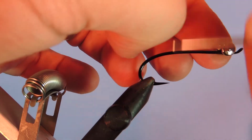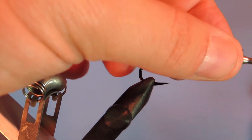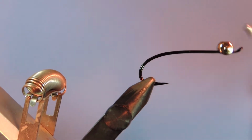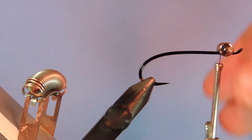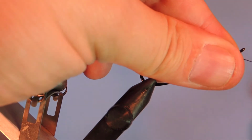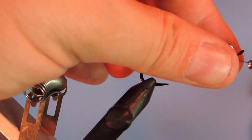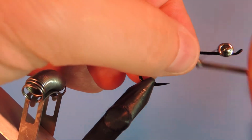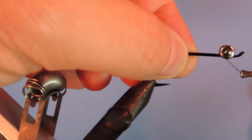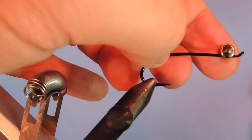I'm going to give it a couple wraps from back to front and then come under the hook and then wrap the opposite way. You just want to make sure that while you're wrapping this, you're conscious of how the eyes are sitting on the hook. So with this thread, you can give it quite a bit of torque. So every few wraps, I like to just give it a pull just to make sure that the thread wraps are snug and that the eye isn't going to move too much.